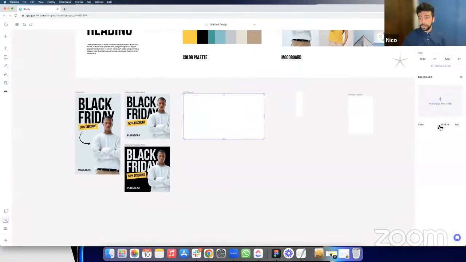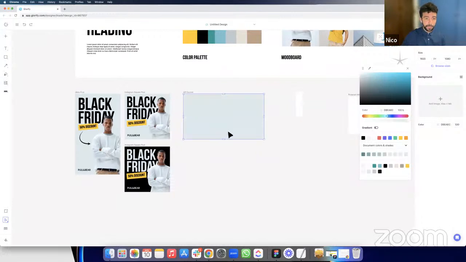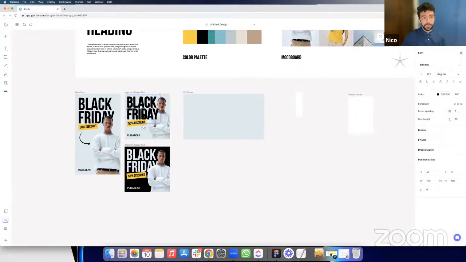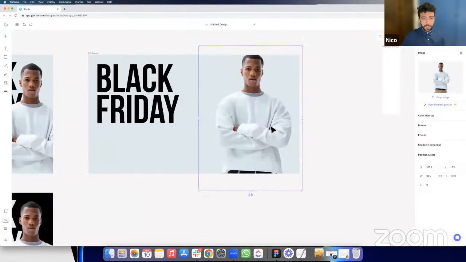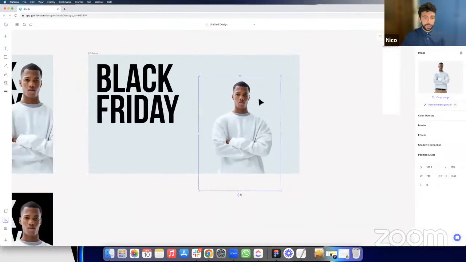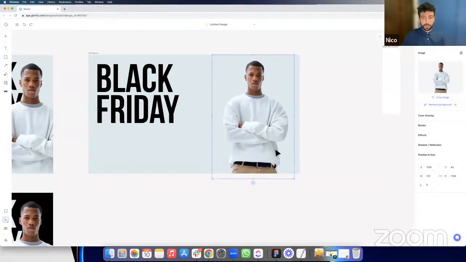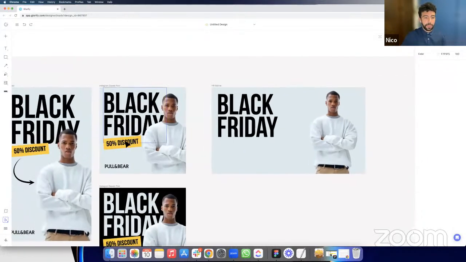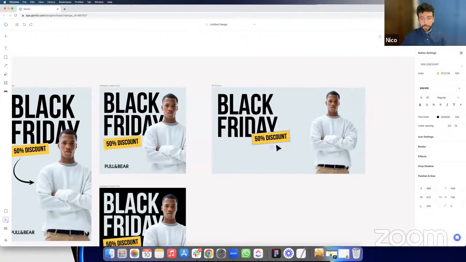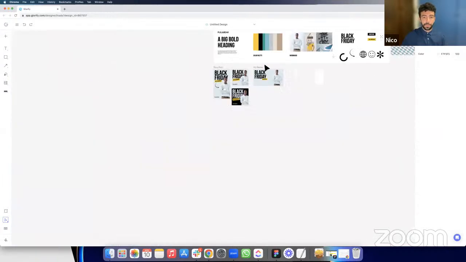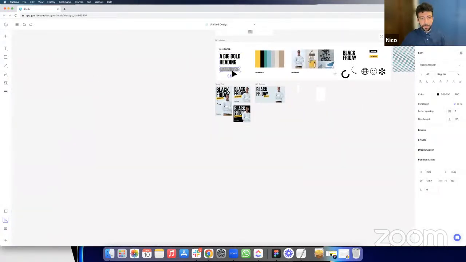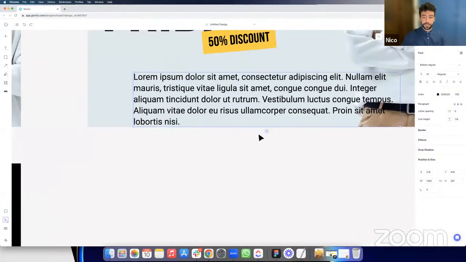So we just use the same background here. Just copy and paste. Maybe, yeah, you can rearrange proportion as well. And maybe add a little bit of body text.